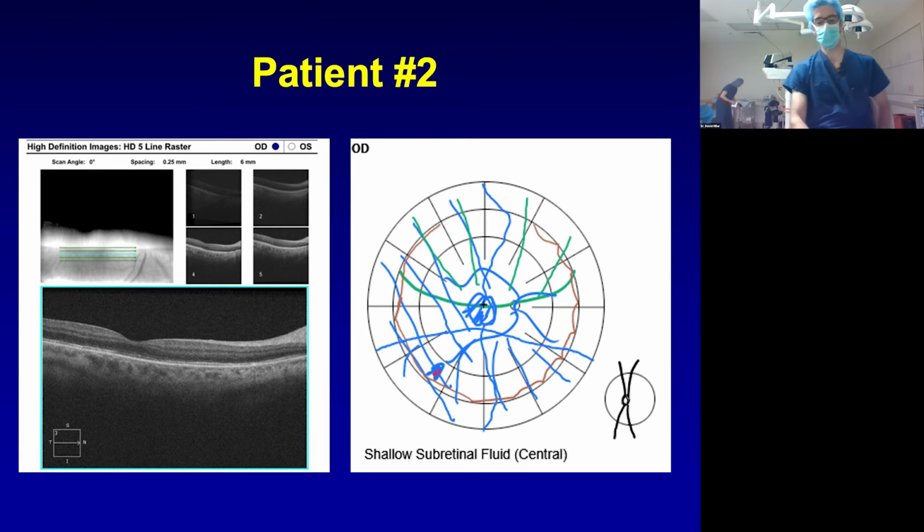This is kind of the teaser, I guess, about whether you want to stay around and see another case. It is different. So the detachment's inferior. Retinal break was identified down here inferior temporally. This is the gas bubble right here, up at the top half. So this gas bubble is obscuring the vision. The macula is attached, and this is the bottom part here. And the OCT shows you the macula is attached.